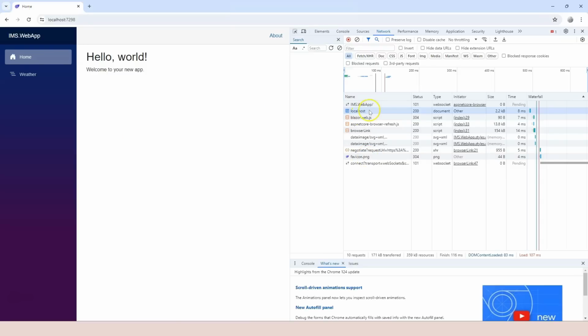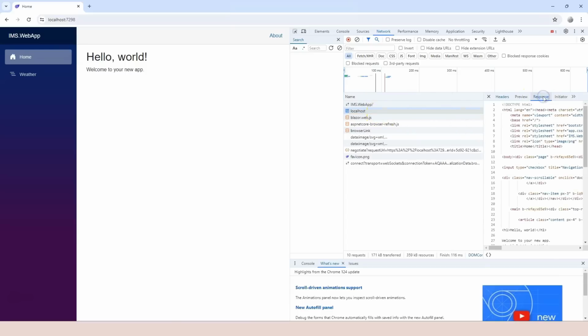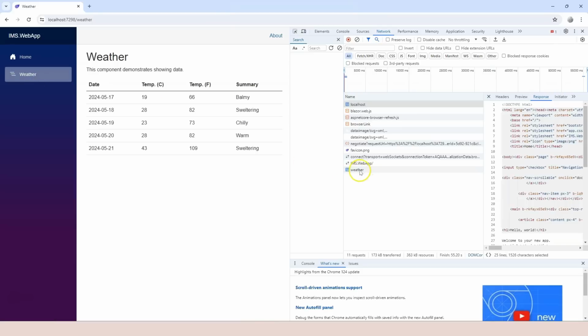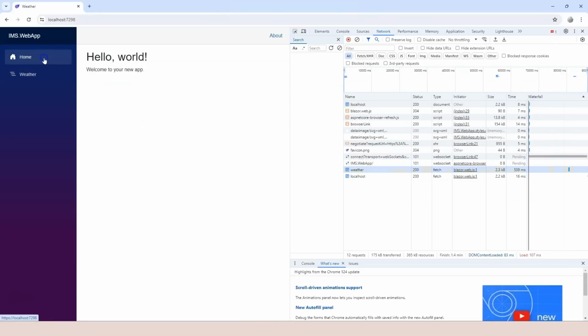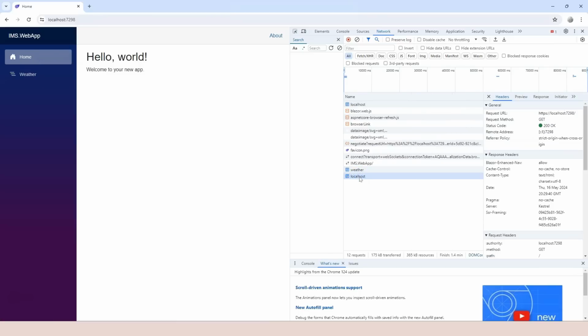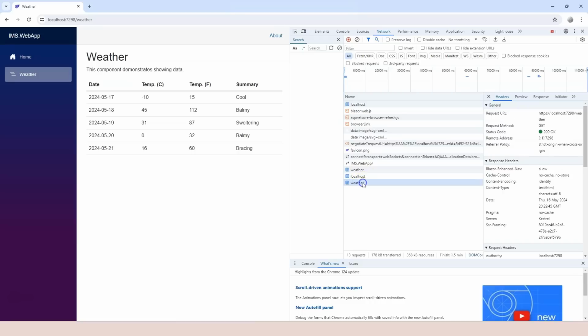And of course, this request comes back as an HTTP response. If you want to see the HTTP response, you can click on it and go to the response tab here, and you can see the full HTML right here. And then if I navigate to the weather, okay, right now, clicking on the weather, you can see that a new entry is added at the bottom right here. And if I go back to the home page, you can see another request is sent and the response comes back. Clicking on weather again, you can see that when you navigate to different pages, it always sends an HTTP request. However, there is a difference.